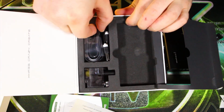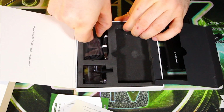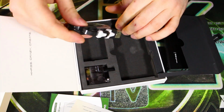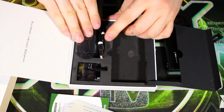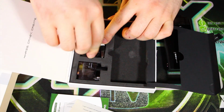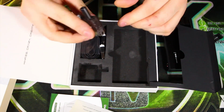In the box here is a micro USB cable that I haven't even taken out yet because I've got a million of these things laying around. There you go. Micro USB cable, nothing fancy. Just going to put that back because I'm probably never going to use it. And finally, we have our additional cartomizer.